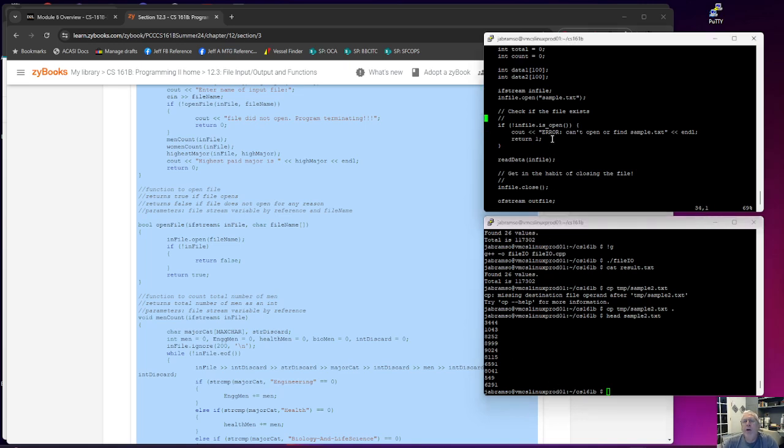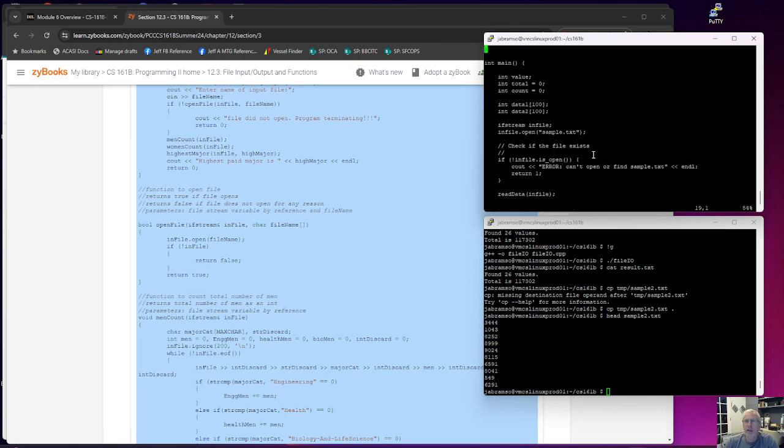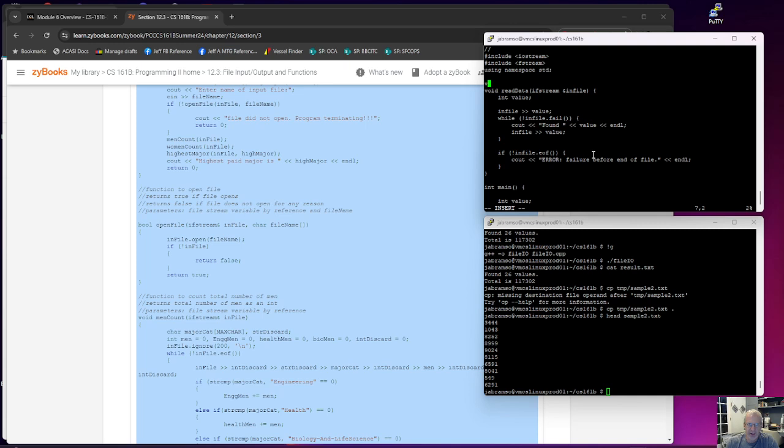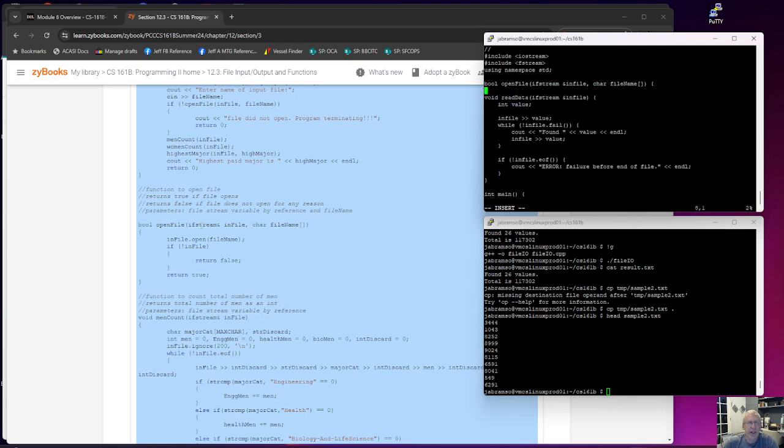So what we're going to now do is duplicate this code. Nope, I'm going to keep improving this. Let's go ahead and replicate the input here. I'm looking at the sample code right here.